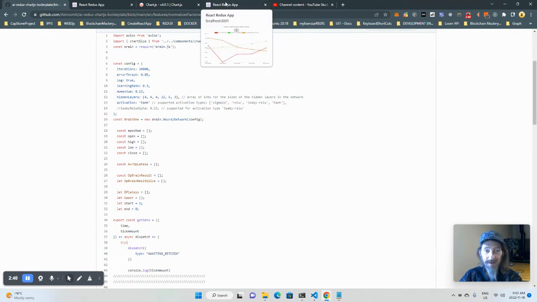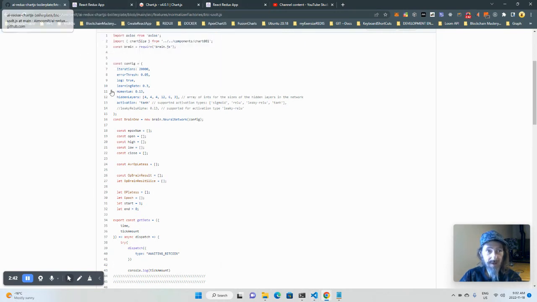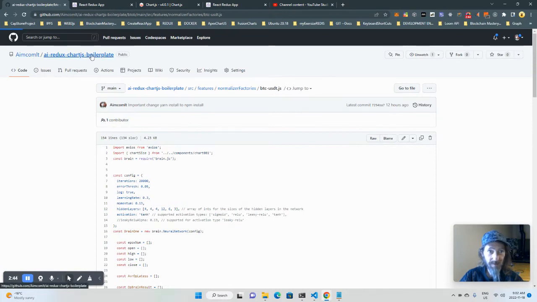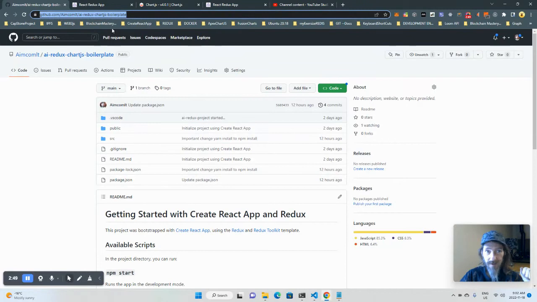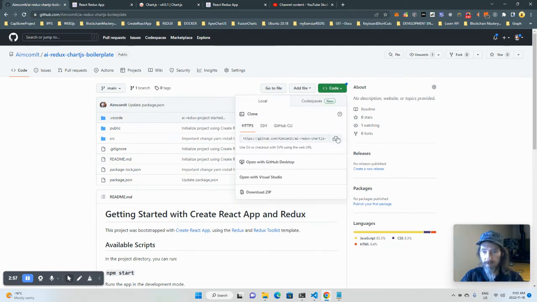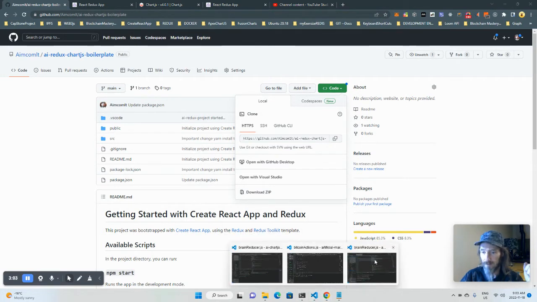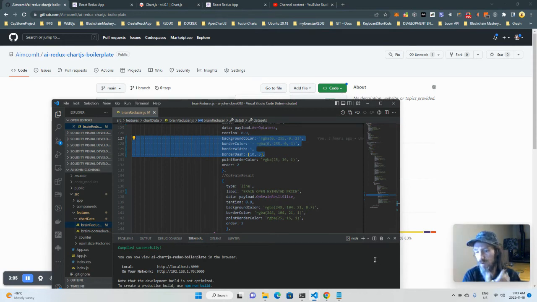So let's continue on. I showed this so that you can use this link, and I'll put it in the description when my video is done, and you can git clone it into a project. If you use Visual Studio, you can use the terminal right in Visual Studio.